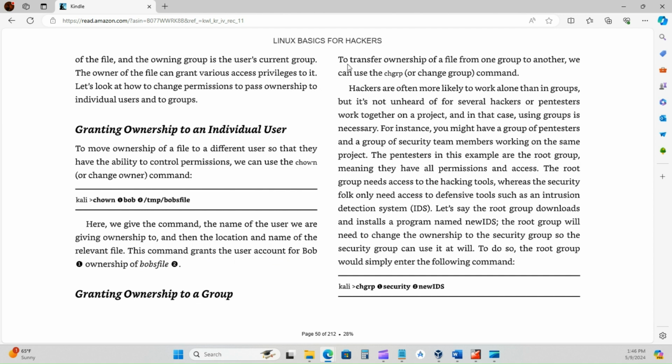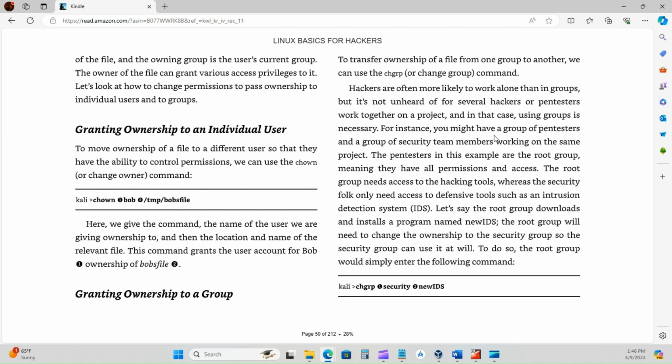Getting ownership to a group. To transfer ownership of a file from one group to another, we can use the change group command. Hackers are often more likely to work alone than in groups, but it's not unheard of for several hackers or pen testers to work together on a project, and in that case, using groups is necessary.